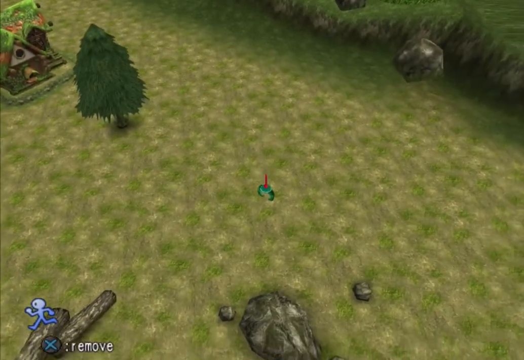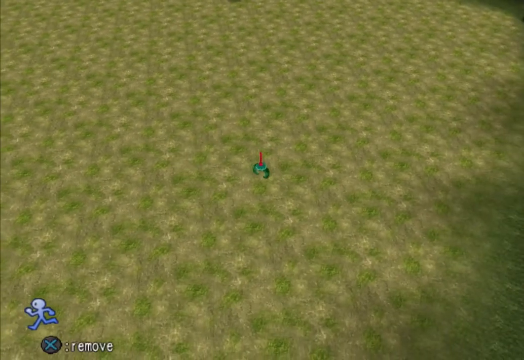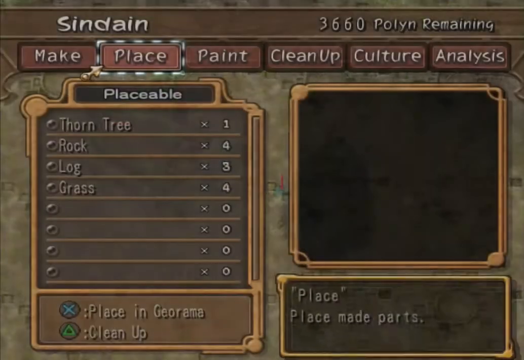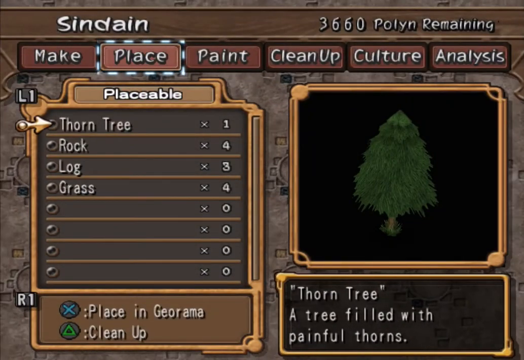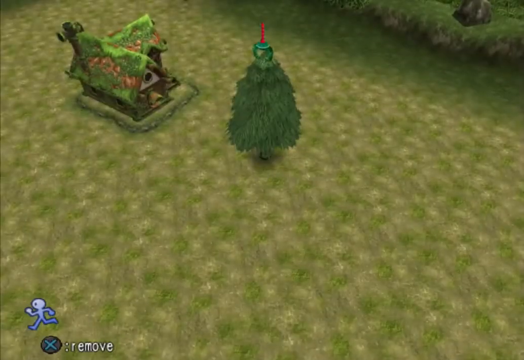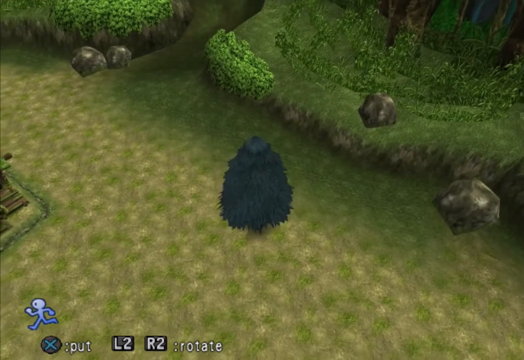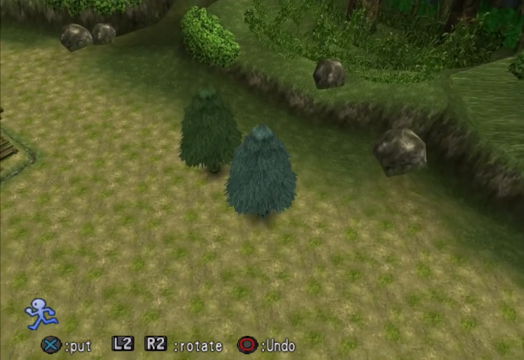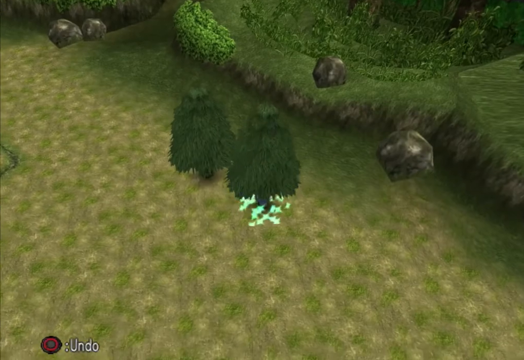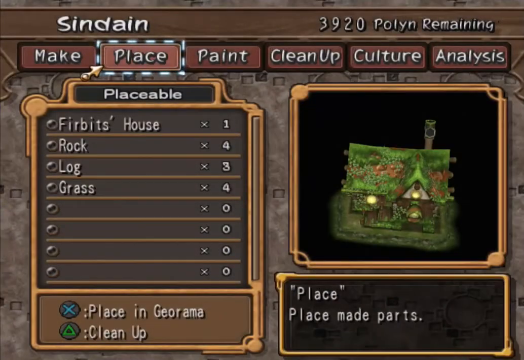Well, you need trees down. I shouldn't have removed the tree. Yeah, let's get rid of all the grass, all the rocks, and all the logs. Actually, it's okay if I clean up that tree, because I'd rather place them over here somewhere, out of the way. Yeah, you even clean up the Furbit's house.